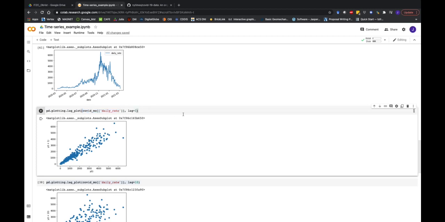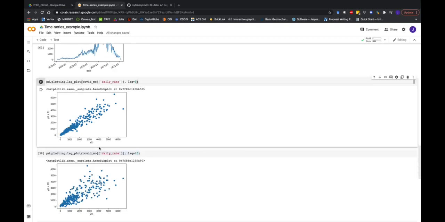And we're going to plot it for a given lag. So lag equal to 1 means it's going to take a lag of 1 day in this case, because our time series are daily time series. So we're going to take a lag equal to 1, and that's shown here in this plot. What this is saying is it's going to take each value in this column and plot it on the x-axis, and on the y-axis it's going to plot the value for the next day.